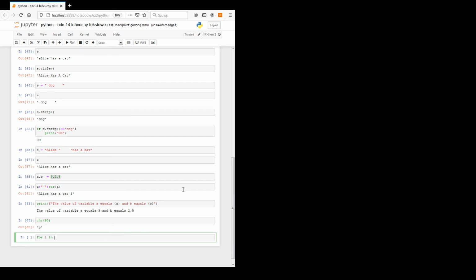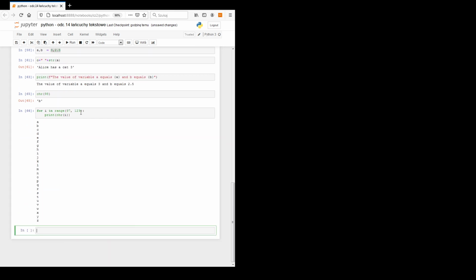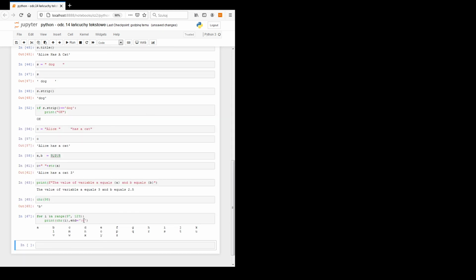I can go through all Unicode codes and print the characters and numbers. It would be much nicer if I make the end sign of the print instruction just a tabulator.